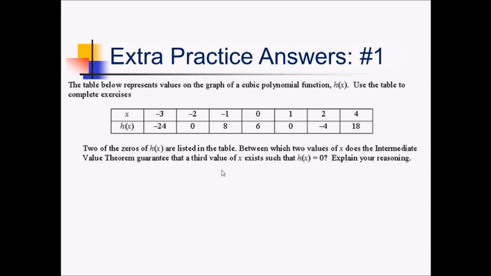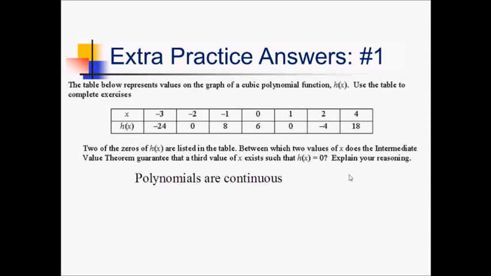So if we're using IVT, right away we check for continuity. Since we're dealing with a polynomial here, we know polynomials are continuous everywhere, so we've got continuity on whatever interval we could possibly want. Next, we have to check to see if the y value 0 is between any of the y values listed in this table. So we're looking essentially for a sign change, because in order to pass through 0, we have to go negative to positive or vice versa.